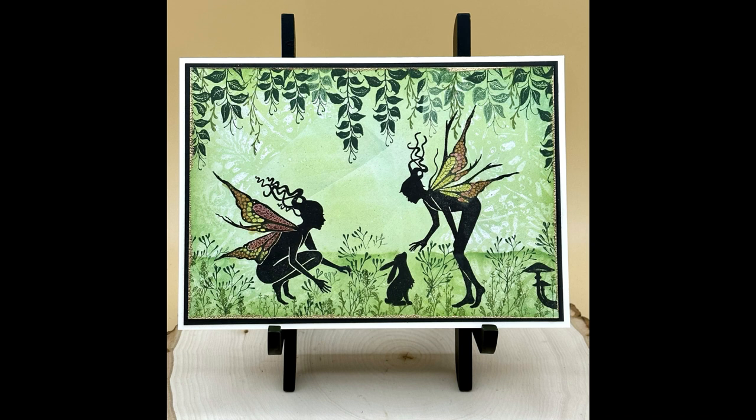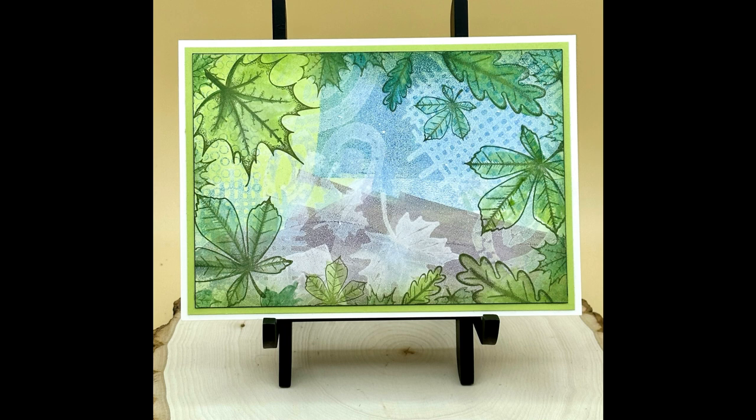On this background, I used the Fairies 469 Twilight, 422 Eden, and Pippin the Rabbit, number 581, all Lavinia. I bordered this one with a set called Autumn Leaves by Sweet Poppy Stencils. It's not quite finished, as I think I should add something in the middle.